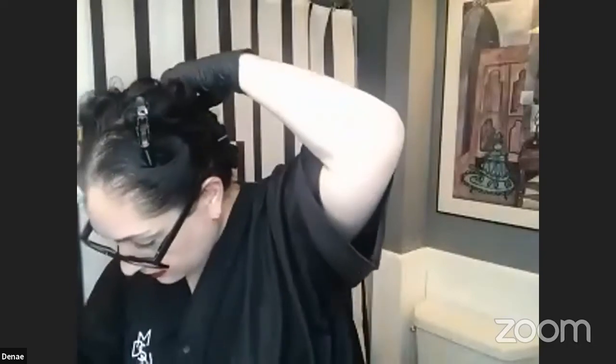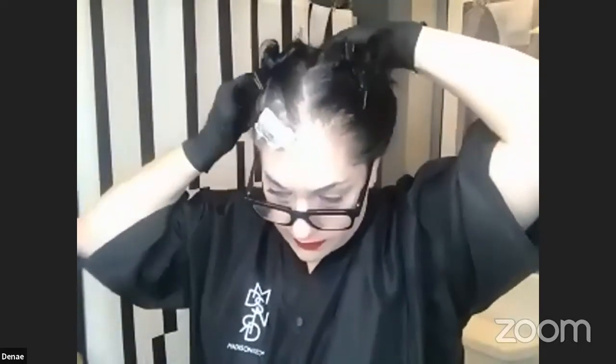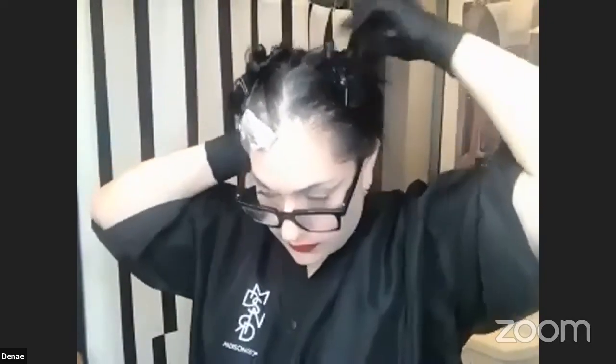So really quickly before we get to live questions, because we do kind of toggle back and forth, take some questions, do some color, I want to walk you through what Danae is going to be doing right now to prepare. So she's getting her hair all sectioned out. If you have really short hair, like a pixie cut or a super layered bob, this might not make sense for you, and don't worry about it. If trying to section your hair into 4 neat little sections isn't worth the squeeze, don't worry about it, because when you're coloring your hair, the hair color will sort of hold it over.